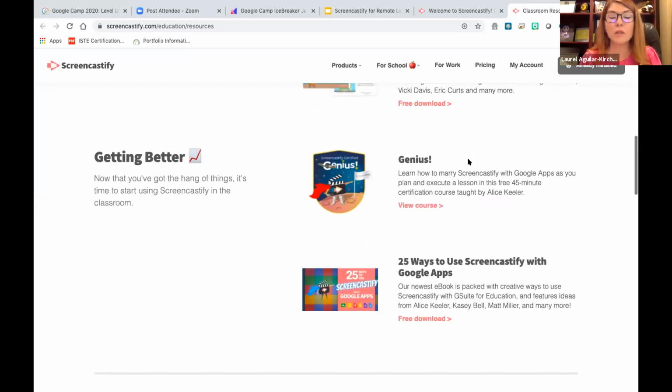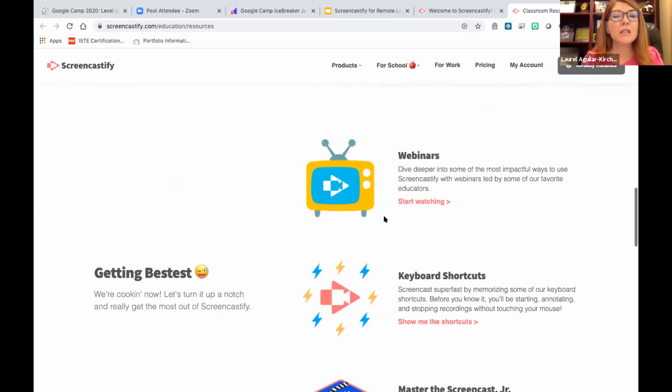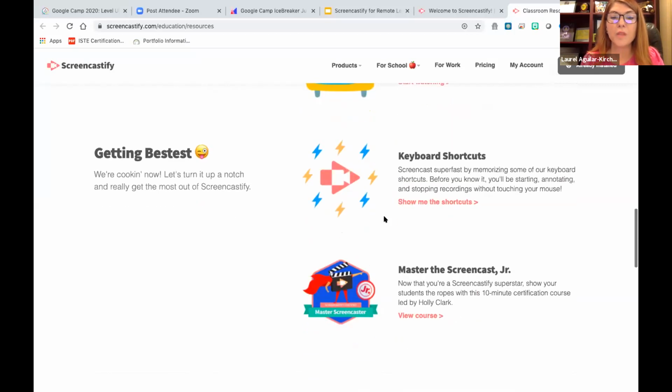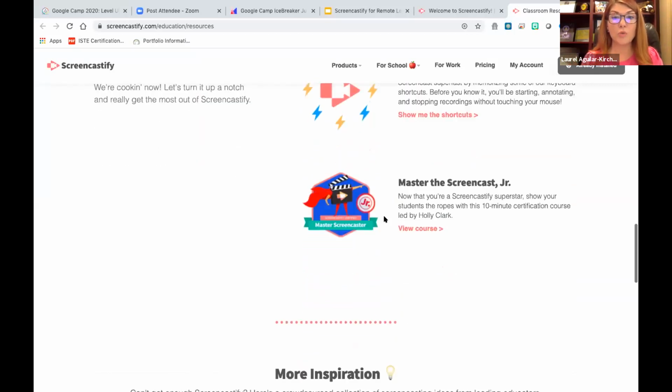And if you want to really get googly, you can take the Screencastify Genius course. This one is taught by Alice Keeler, and it talks more in depth about how to integrate with Google and G Suite. So tons of really great stuff here. One thing I do want to point out is that if you're going to have your students use Screencastify, you can talk to your IT department about pushing that extension out for them if they have Chromebooks.